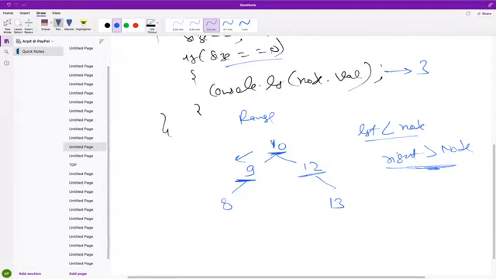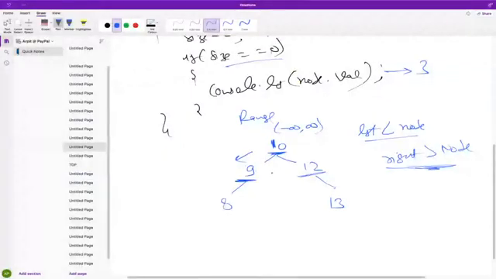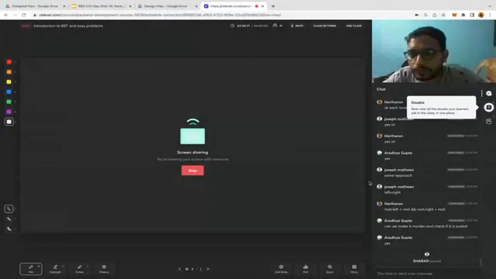So like if I'm saying for the root node, I'm giving it minus infinity and plus infinity. This is the range. So 10 should be between these two. What about 9? What would be the range for 9, guys? You guys tell me what would be the range for 9? 9 could be between what?